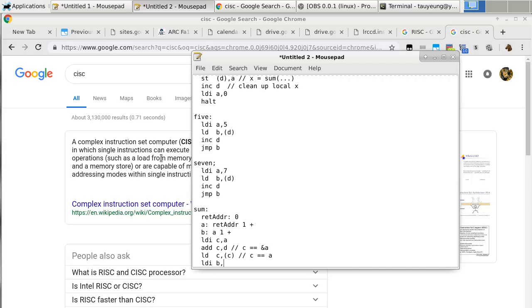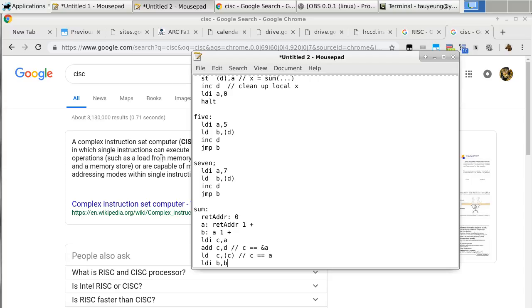So we'll do an LDI B, B, which is really confusing because the first B refers to register B, the second B refers to label B. And that is strict, okay? The first operand is always specifying a register, but the second operand specifies an expression that can be anything.